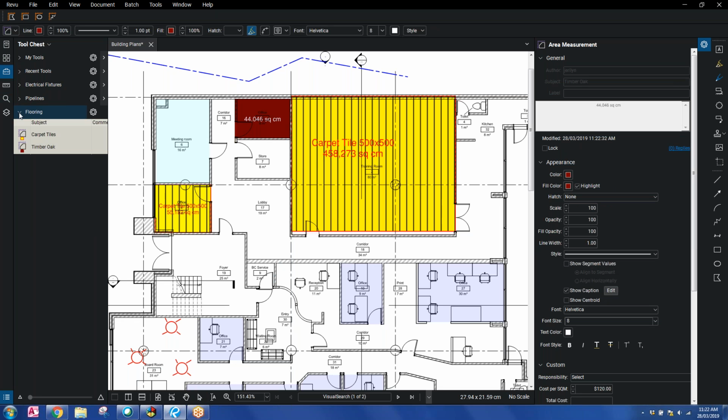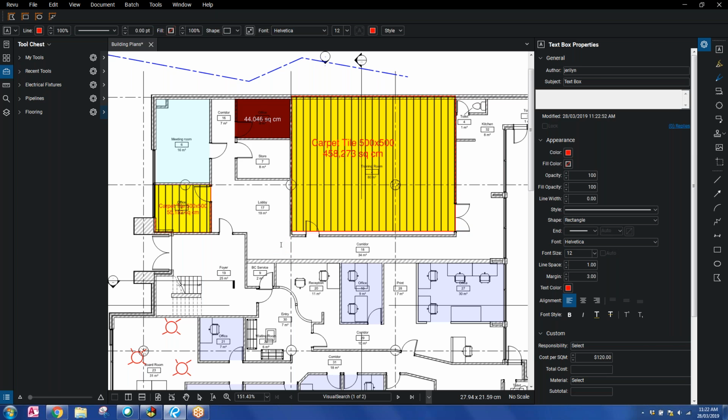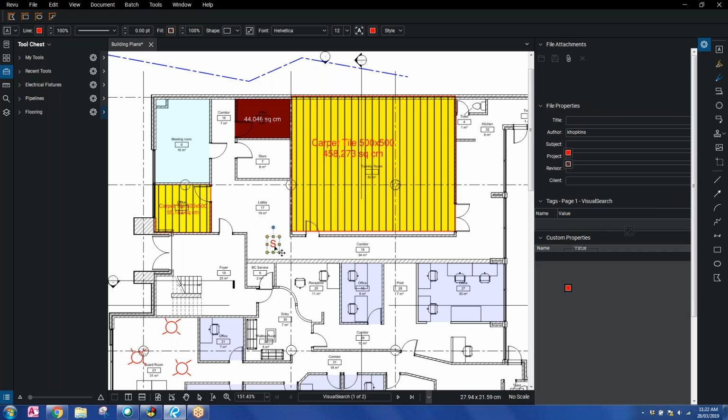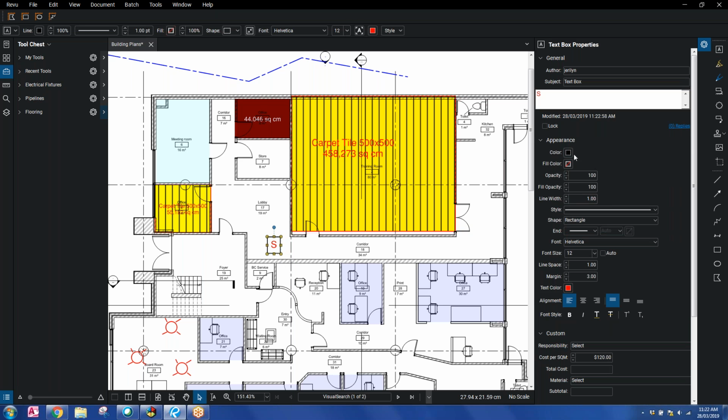So as quickly as that, in this session alone, you have already figured out how easy it is to create your own symbols. Creating lighting fixtures, you can create switches as well. Switches, for example, is only illustrated with the alphabet S. So you can just quickly use the text tool, put in S, change it to say black. Oops, this is not the one. Let me just go back.